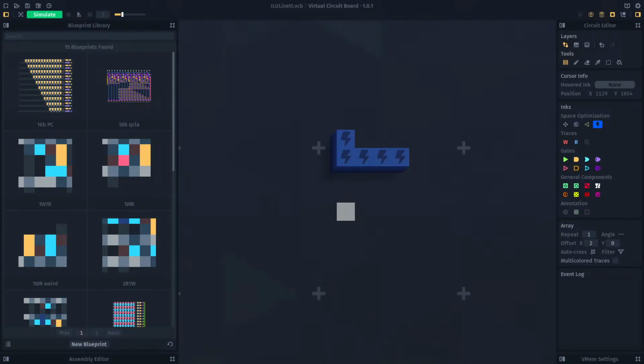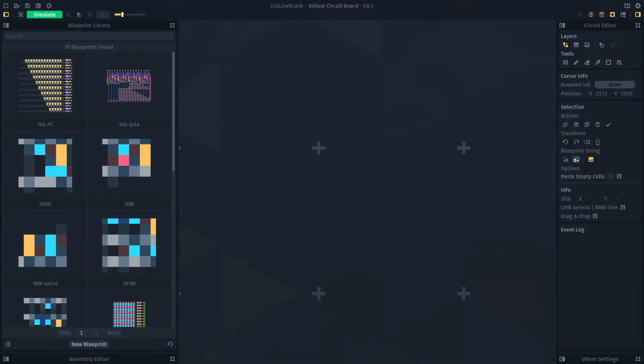Hold on. I think this one. Ah, yes. Yeah, this one. So I'm just going to take this real quick and go back to VCB. So let's delete this. We don't need this. So this is the module.